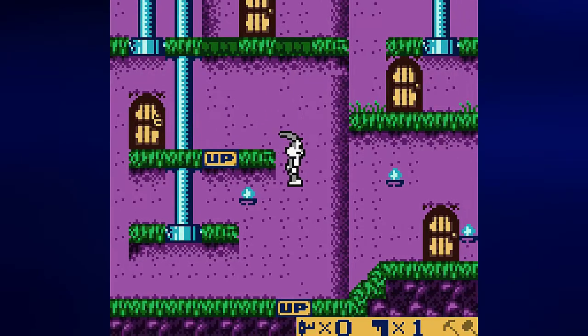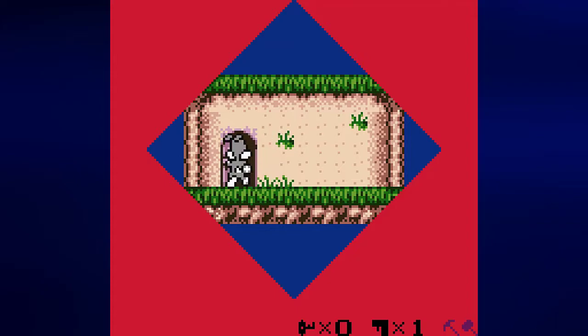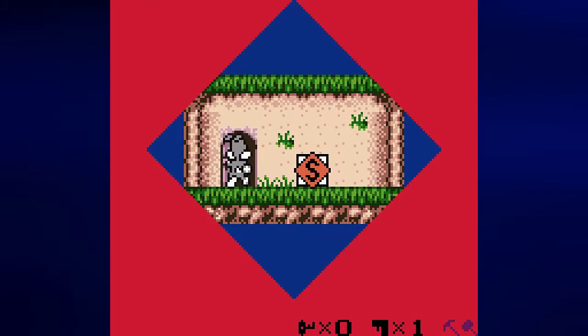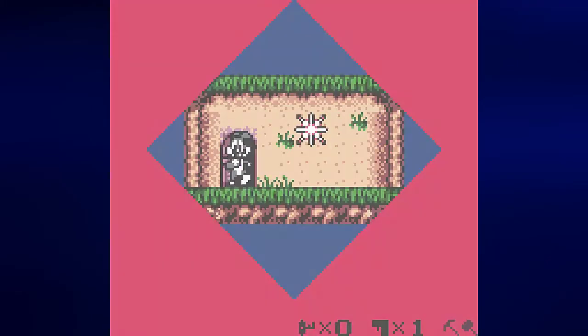Let's go ahead and get the gun. I have the feeling I'm gonna need it. There's a carrot. Let's go ahead and look for other doors. Maybe I won't have such a bad time. Okay, there's the shield. I'm gonna leave that alone.